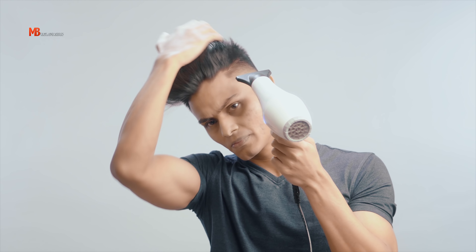Once we're done blow drying from the opposite directions — both from the back and from the opposite side of the part — we can start blow drying in the direction where we'll actually be styling and parting the hair. I part my hair like so, therefore I'll start blowing in that given direction. Once I see the given volume is already there, I can move on to the next step.